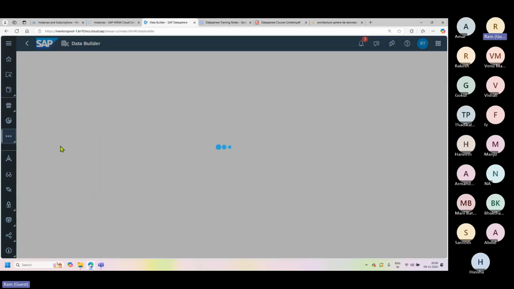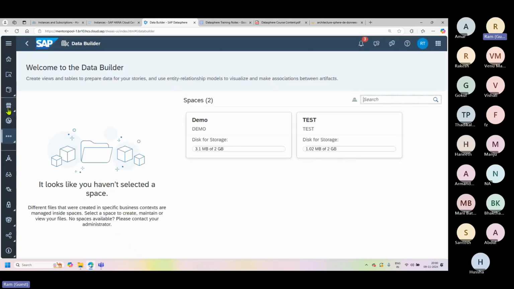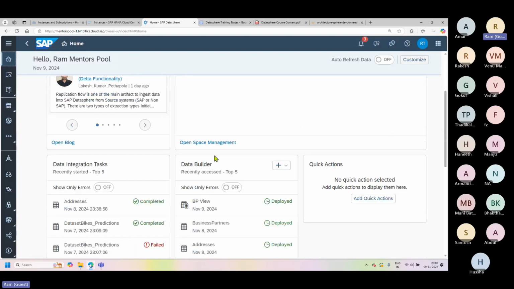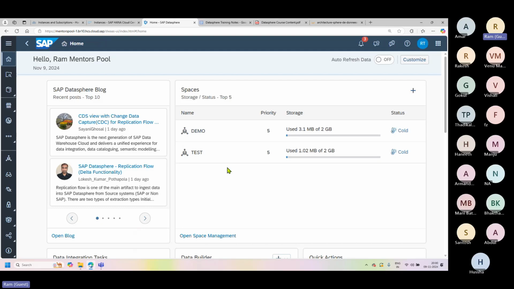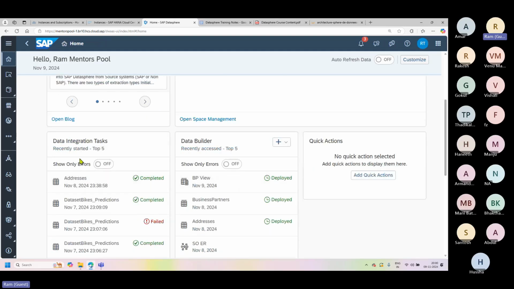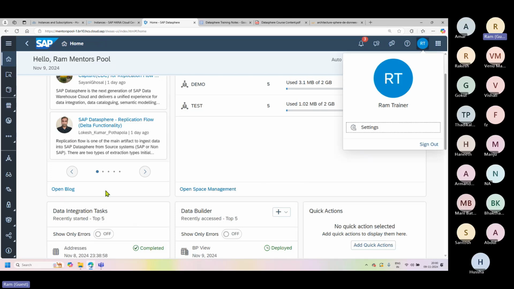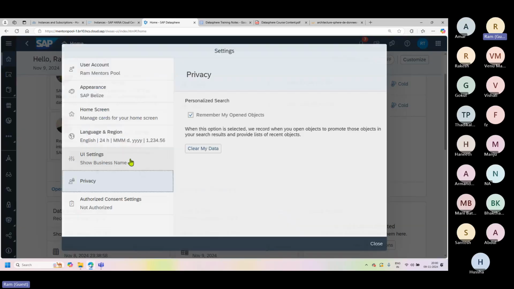For example, if I'm opening my data builder, if the system knows the recent objects, it can provide cards like this, showing these are the recent spaces that you used, or these are the recently opened data integration tasks, etc. But without the tracking, the system will not populate all these things. So if privacy is important and you think the system should not track your activities, you can remove this.